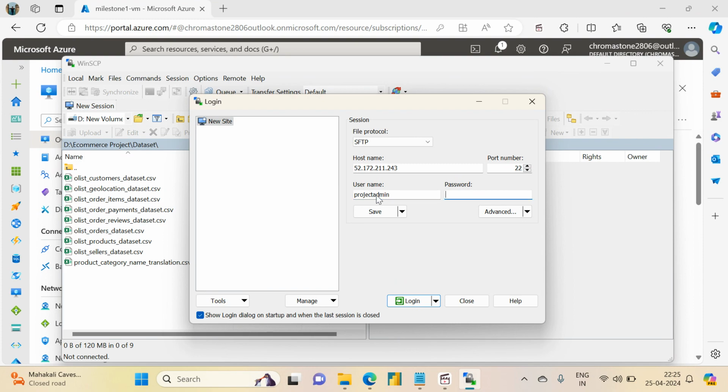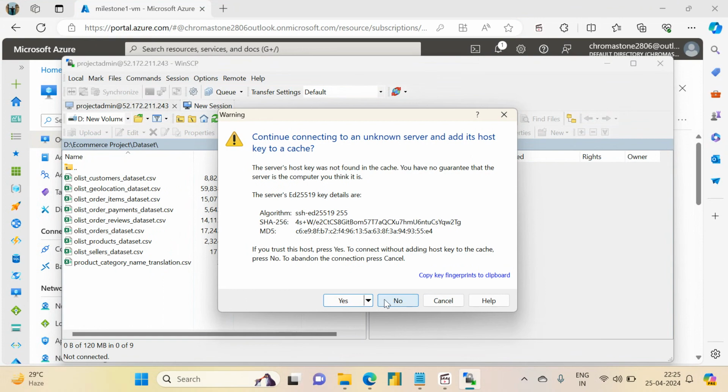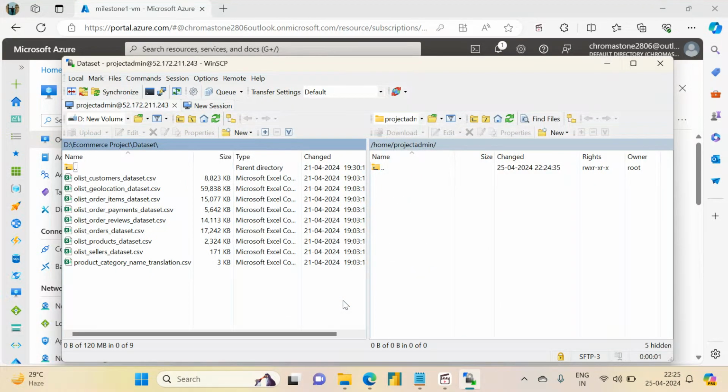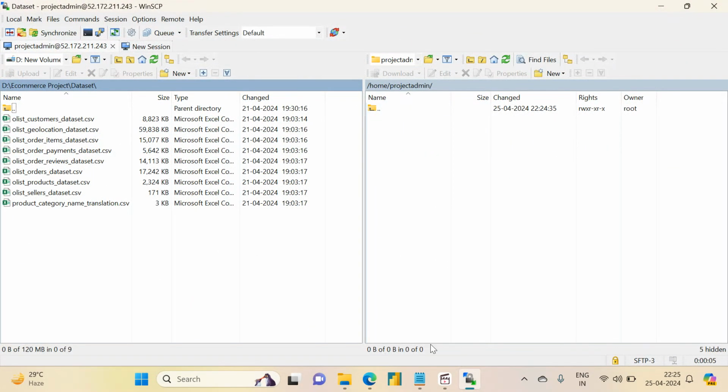Project admin, login. Yes. And we are connected. So in the right hand side, the window is showing your VM location.